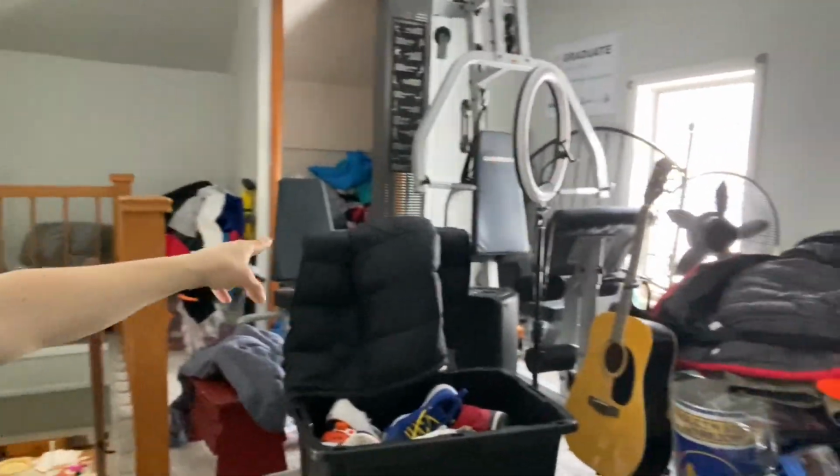I think me and Mom will be up here. Guess what? I have a man who wants to buy this right here, this shoes machine. I'm selling it on my Facebook Marketplace. My listing is at $150. I'm going to take it down and tear it apart, and the man will be coming tomorrow afternoon to pick this up.